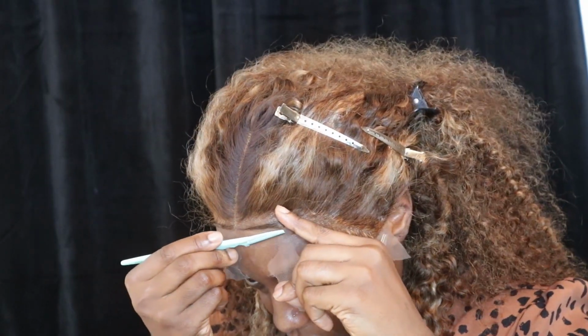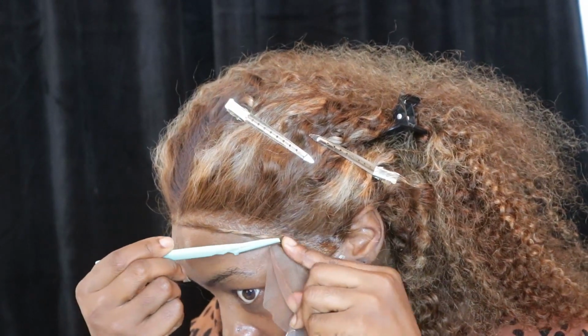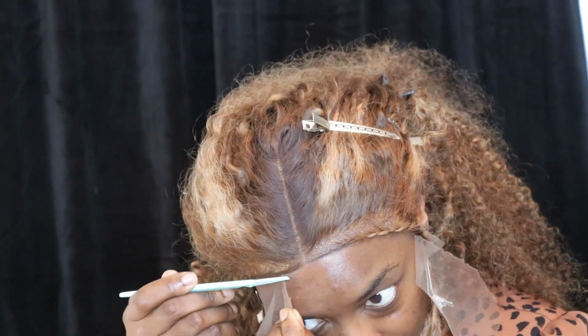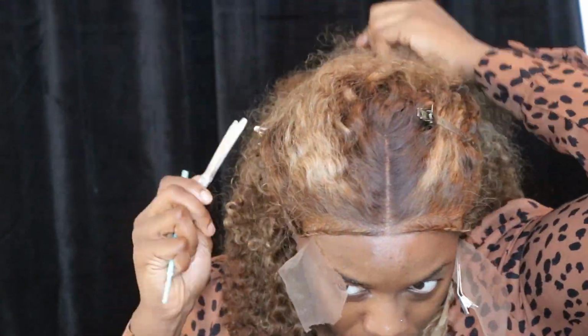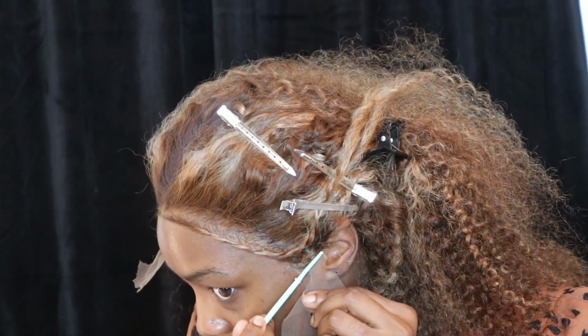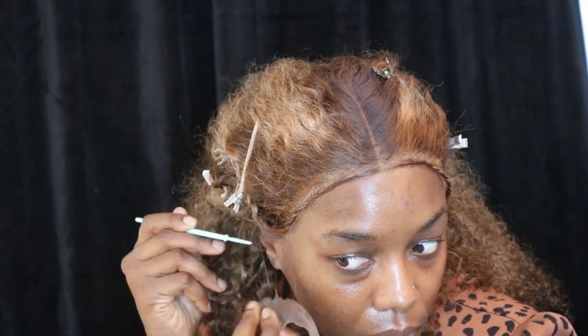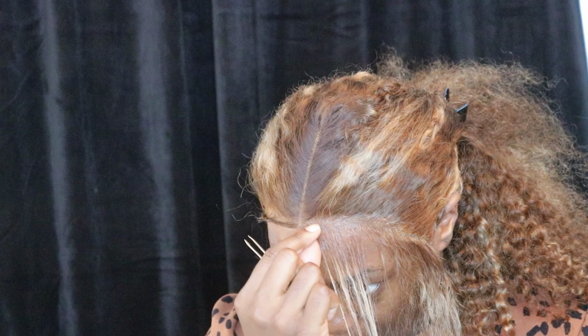The final step in the application process is to remove the lace. So I'm just going to take a straight razor and carefully cut that lace off, being careful not to remove too much. And I just want to take a second so that you guys can appreciate that melt. That's what adding that hairspray and that headband does. It makes sure that that lace melts right into your skin.